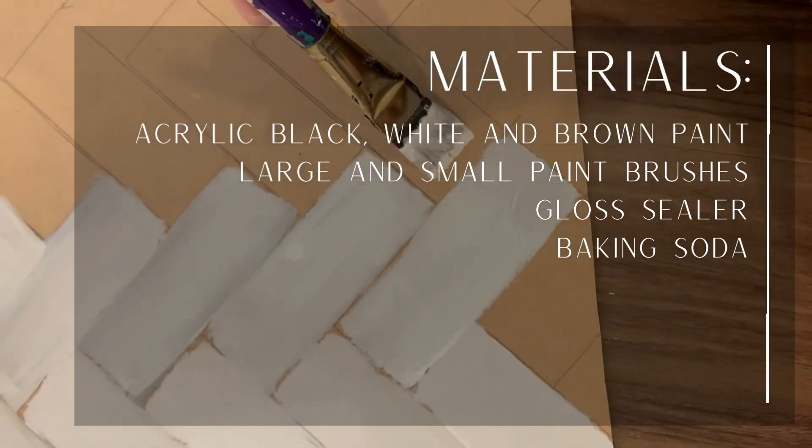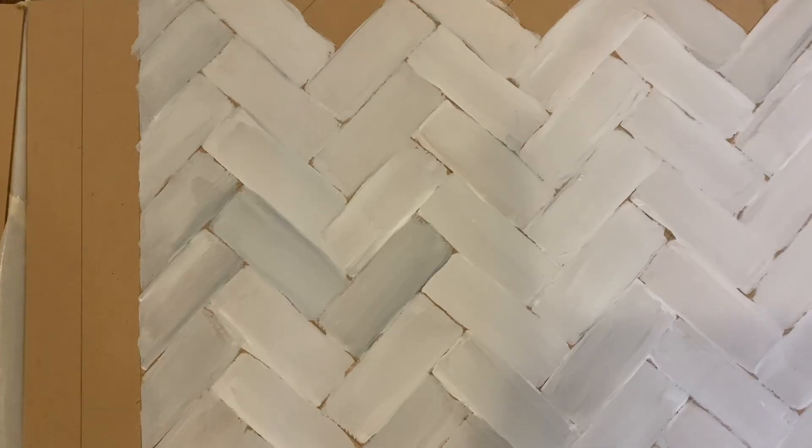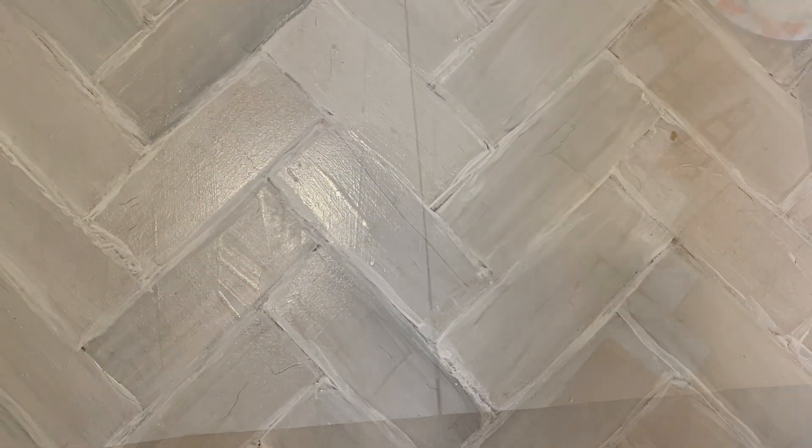Just remember that it's just paint — if you hate it, paint over it and try again. With all of the marbling finished, I moved on to the inside of my fireplace. I used a larger brush with my white, brown, and black paint to mimic the natural variation of the handmade tiles I wanted this to look like. Once I had painted the tiles, I went over with a gloss sealer and then painted the grout lines with a matte white paint and a bit of baking soda mixed in for a chalky grout texture. You can also find peel and stick tiles on Amazon that have this look. Once you finish painting everything, I recommend sealing everything with a clear sealer, which I forgot to do before I started decorating for Christmas.